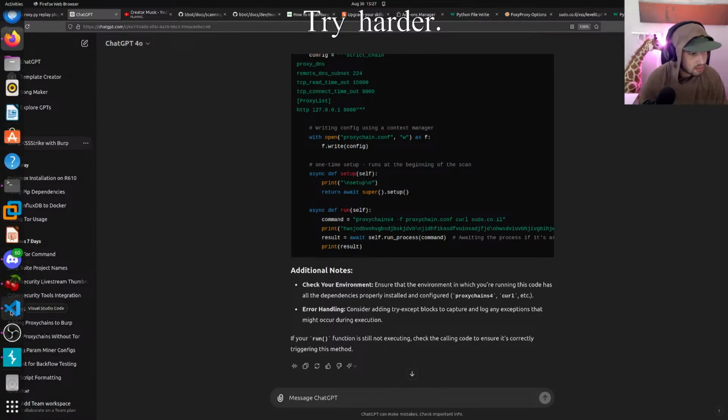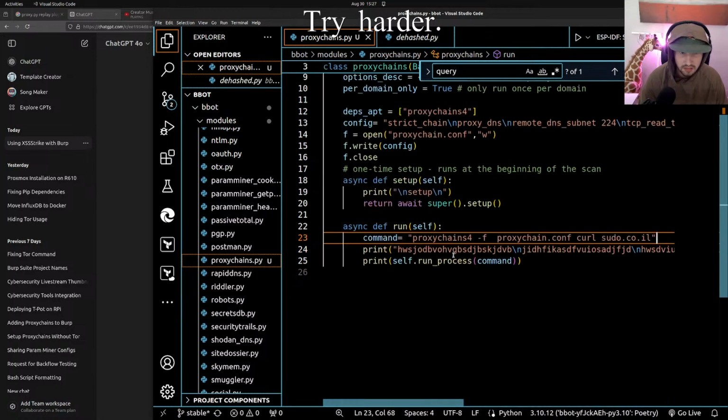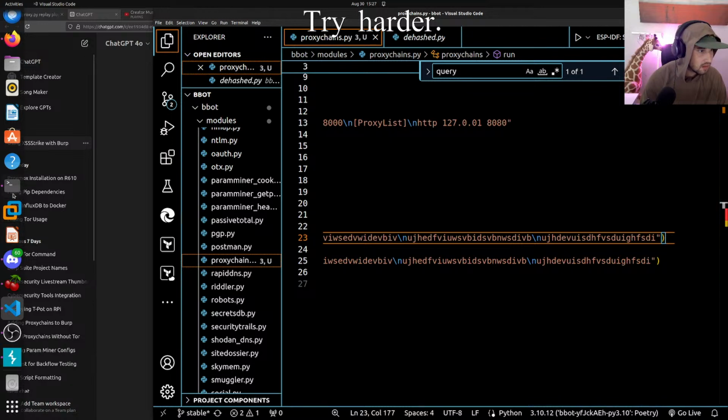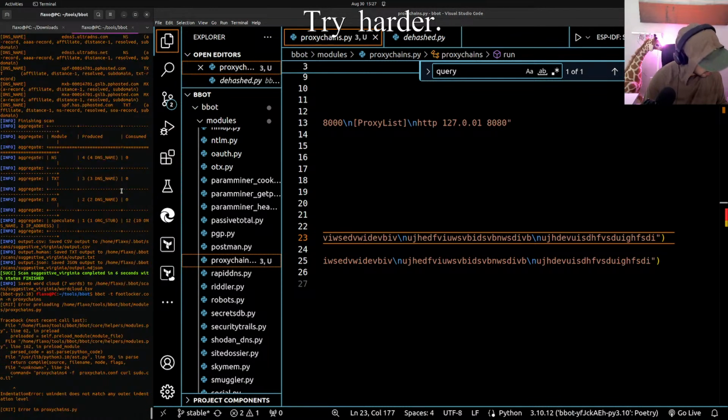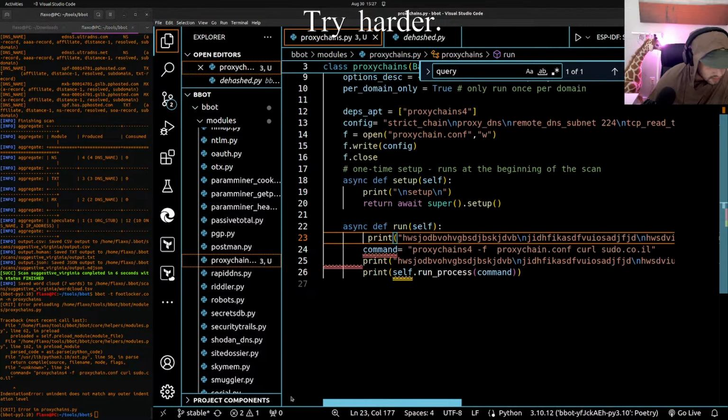Oh. So we can sanity check that and actually put that crazy print command before. Unindent does not match any other outer indent level. Oh, there.